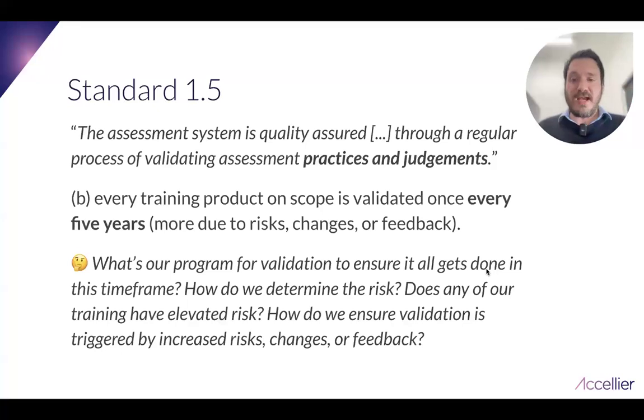How do we ensure validation is triggered? So we've got this extra requirement there in B. There's that thing that says you need to do it more if there's changes or feedback. So have a think about your systems, like when that external information comes in, if there's a complaint or if there's an incident that one of your graduates has been involved in that you get wind of, how can that information be fed back in and actually trigger a validation? So have a think about your processes for that.